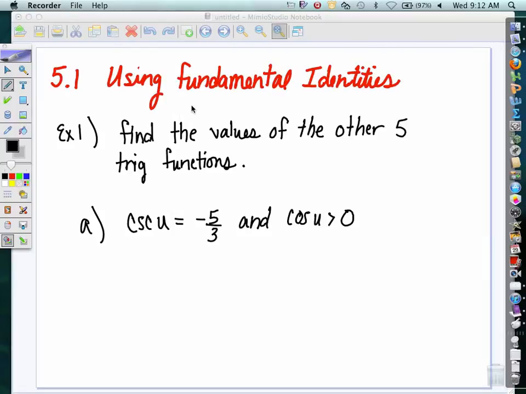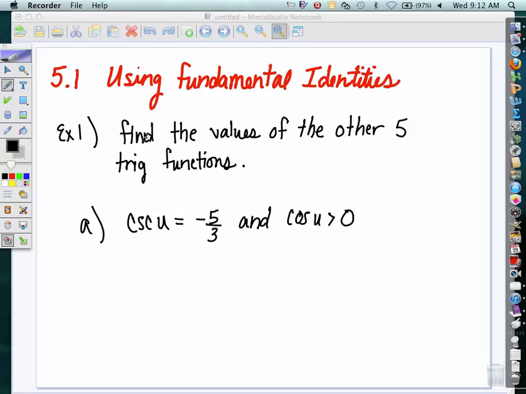All right, we are going ahead and moving on with some concepts in Chapter 5. This is pre-calculus. You should be on Section 5.1, Analytical Trigonometry using Fundamental Identities. We are going to look at, if I give you certain information about an angle, something like the cosecant of the angle, if I give you the ratio and some other information, you're going to have to find the rest of the trig identities or the rest of the trig functions.